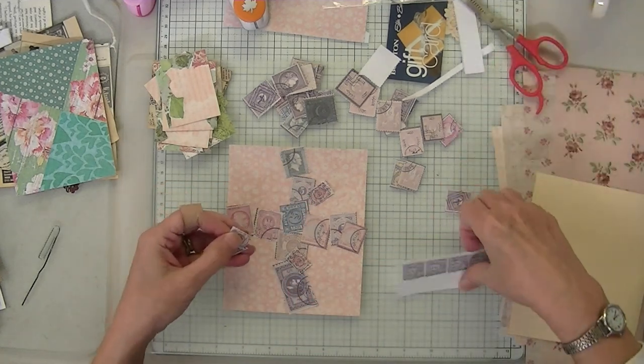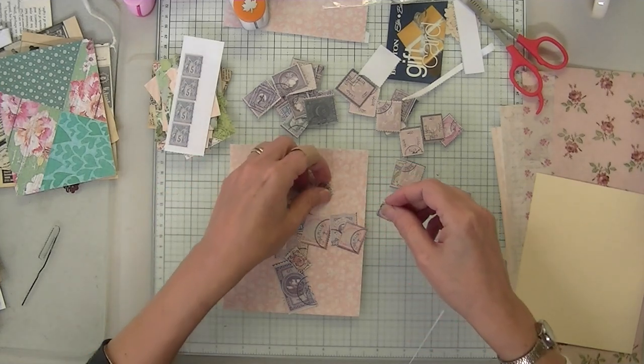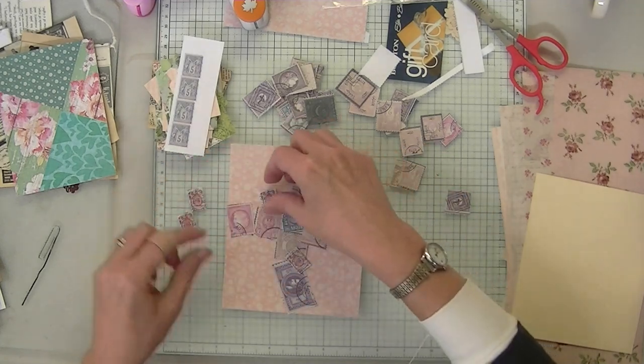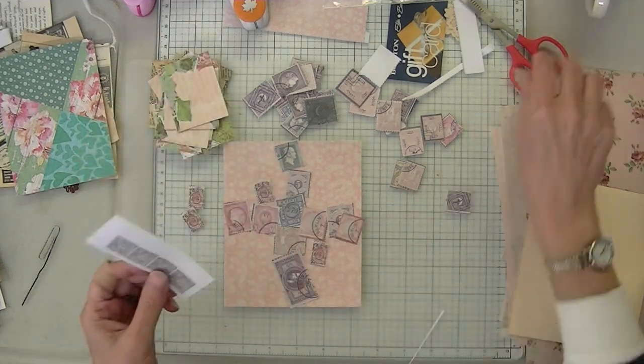Okay, these stamps are from Love Letters, by the way, and I think I want to alternate the color.